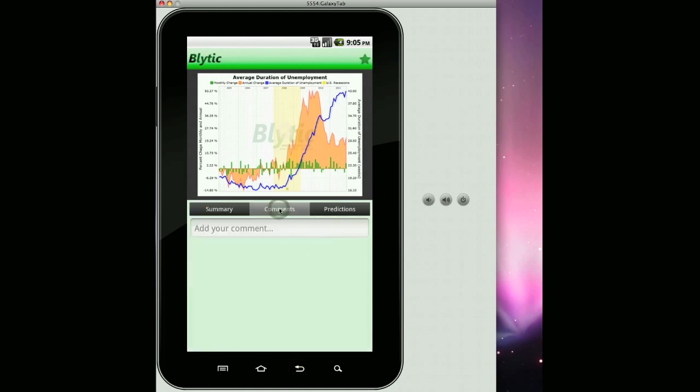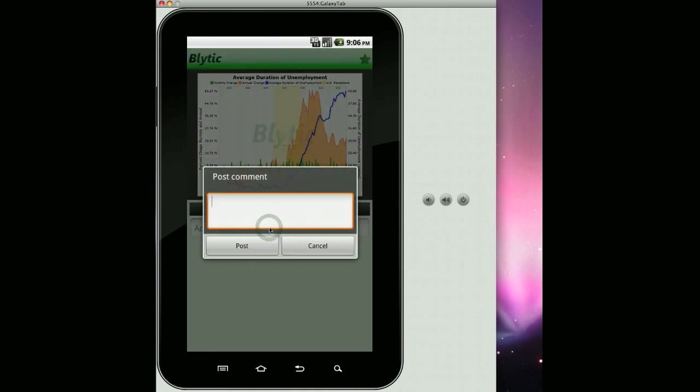Blytic Economy lets you comment on a trend in just the same way that you would comment on a YouTube clip or any other web-based content that hosts a discussion thread. Simply tap on the text area, and you're presented with a post-comment dialog.